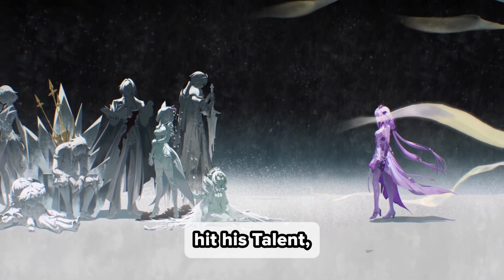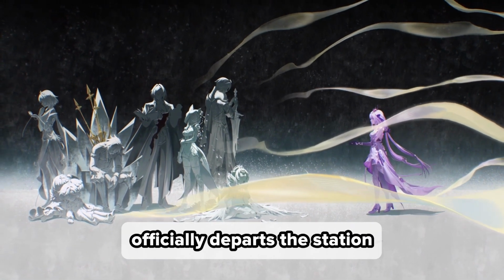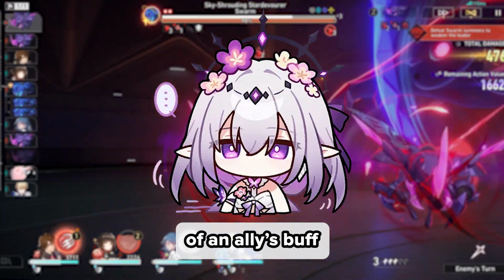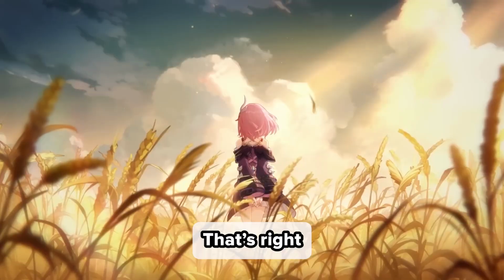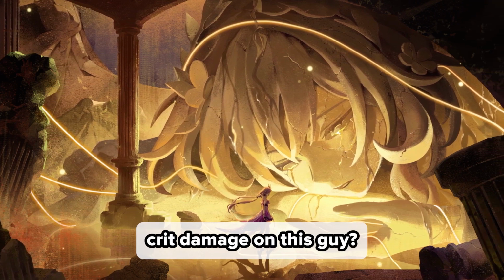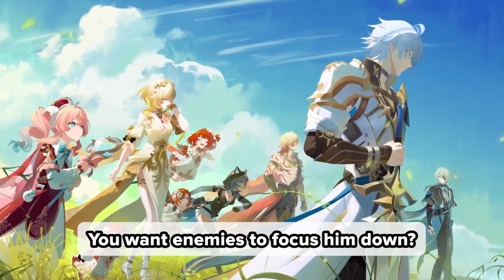But then we hit his talent, and the crazy train officially departs the station. Phainon gains memory whenever he's the target of an ally's buff and whenever he gets hit. That's right, he literally wants to be buffed and beaten. You want to stack crit damage on this guy? You want enemies to focus him down?